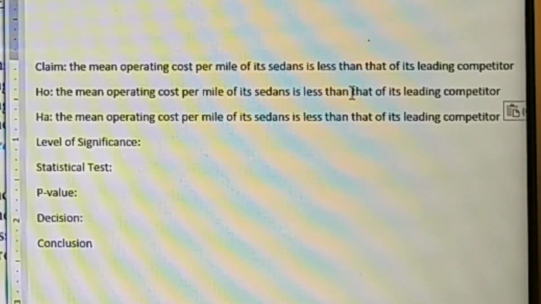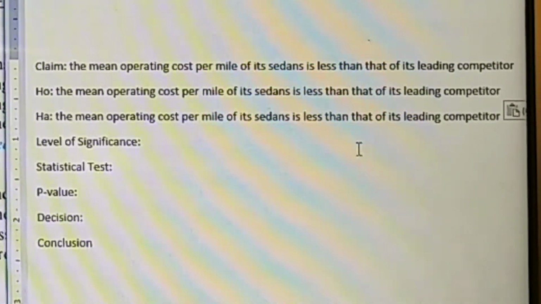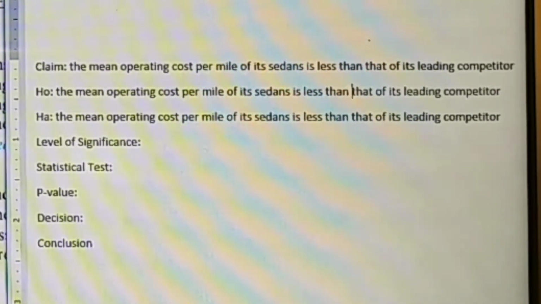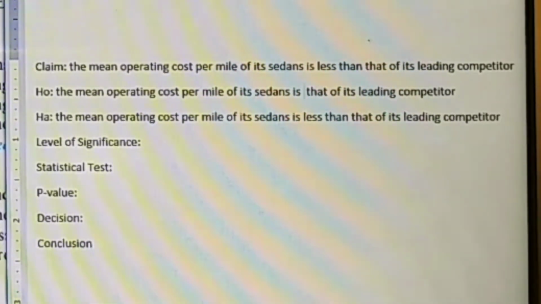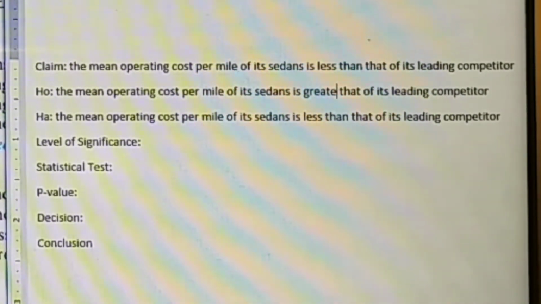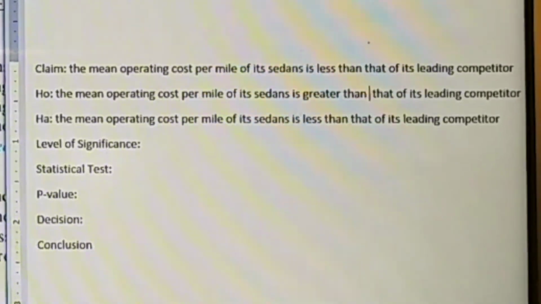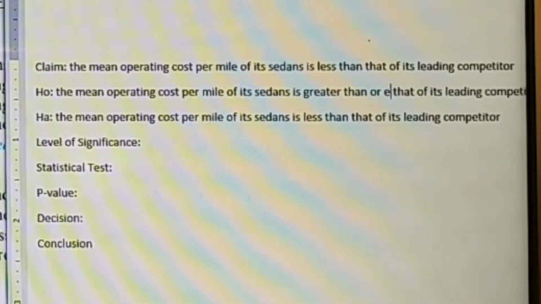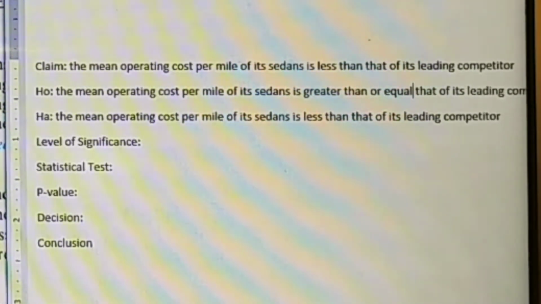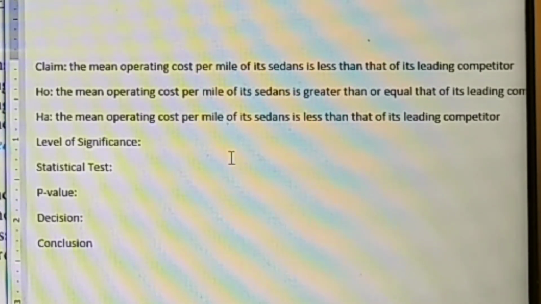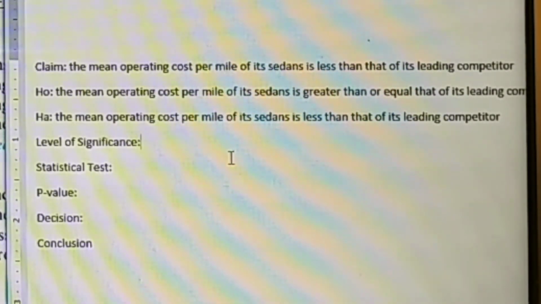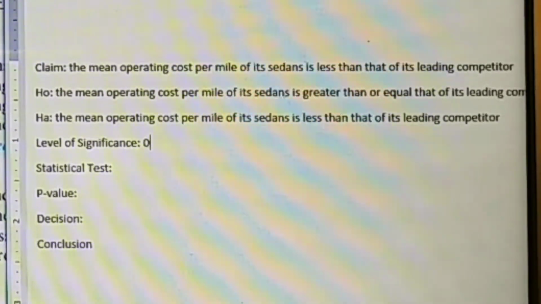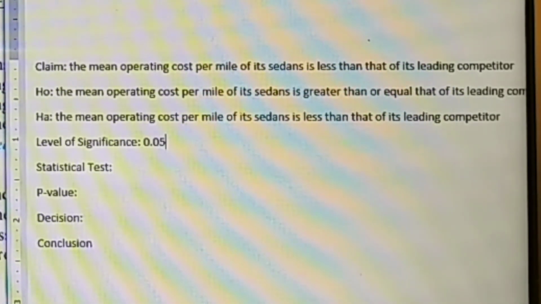The complement of less than would be greater than or equal. For the level of significance, we have 0.05. The statistical test would be the t-test.